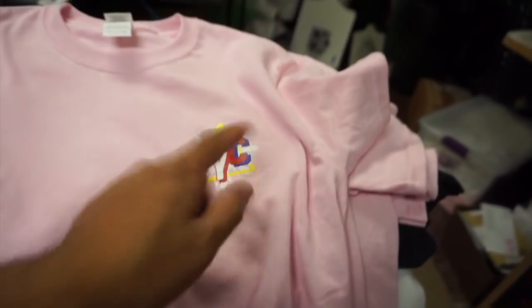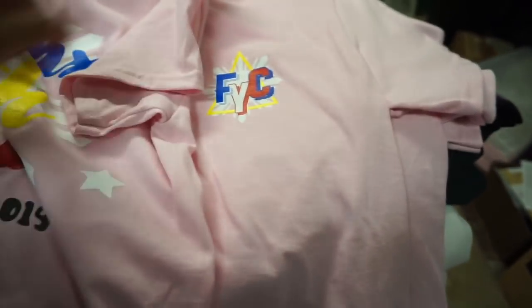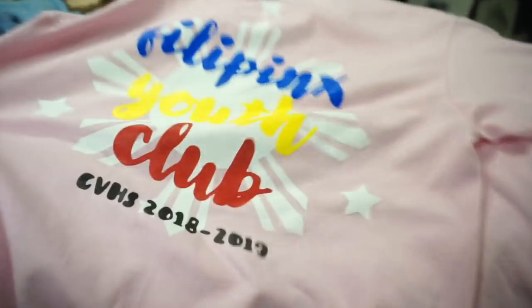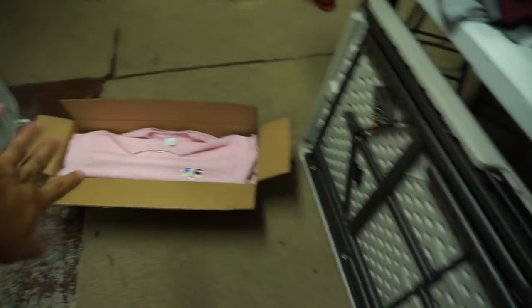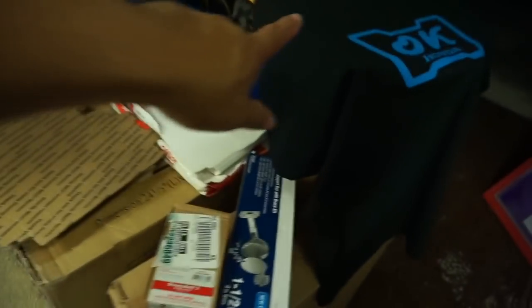Shirt. Some of you guys like to see the end product. So that's the left chest. Okay, and this is the back. Boom. Okay, starting to box them up there. And this is the order, one color. Okay, Honda with my logo.